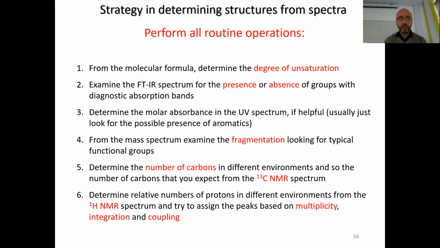So fragments are 43, the acylium, and 91, the benzyl, the tropylium ion, which comes from the benzyl group, so an aromatic group and a CH2. And others, 28 loss of CO, 29 loss of an ethyl group. These kinds of numbers are really recurrent. If you remember them, it really helps straight away in your mass spec. Remember also all the fragmentation of halogens.